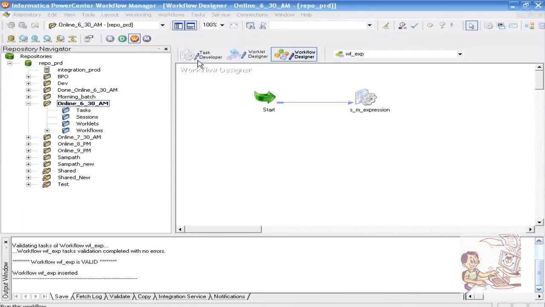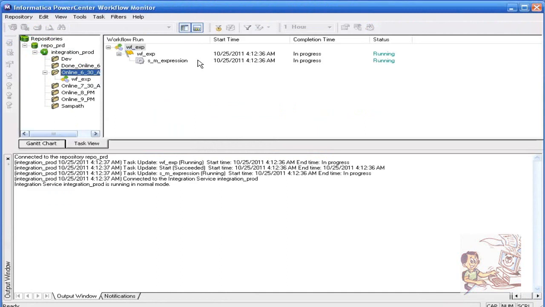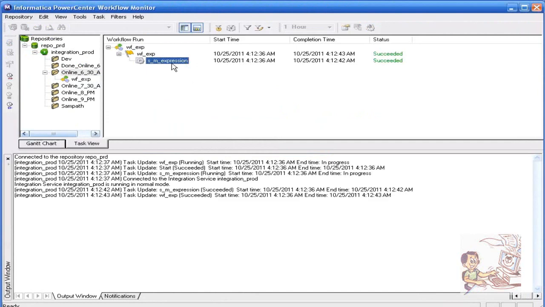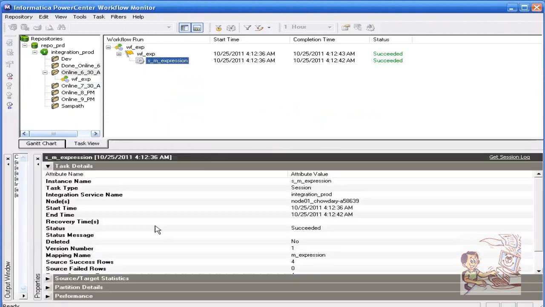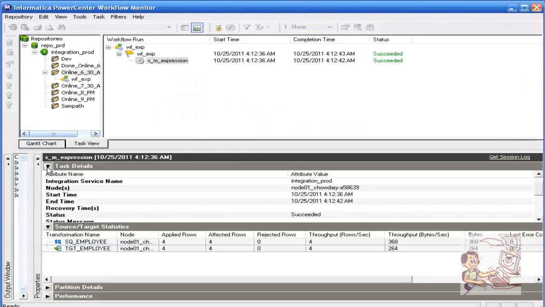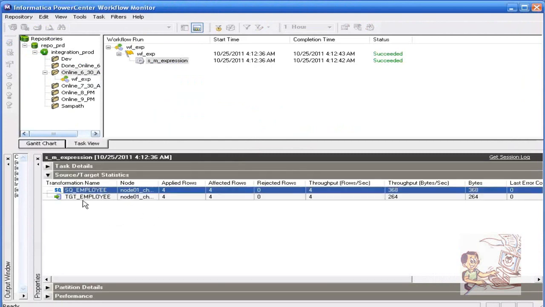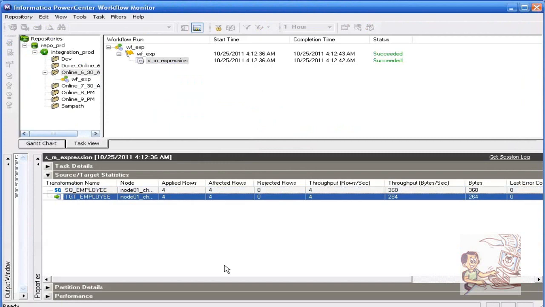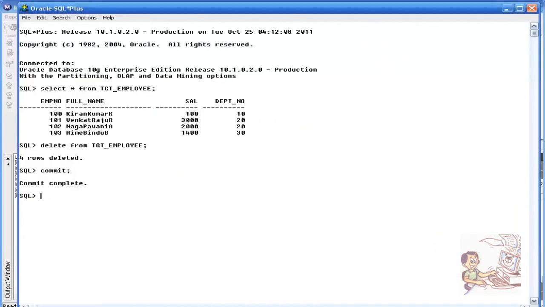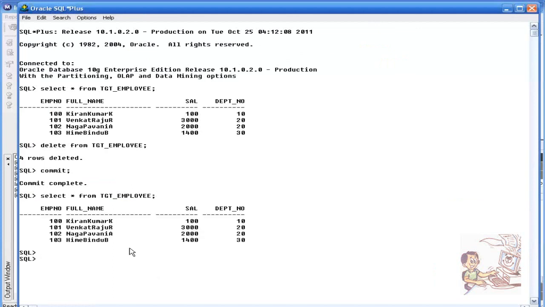Start your job. So it's running. Succeeded. Get run properties. See, the job completed successfully, and it is selecting 4 records from the source and inserting 4 records into your target table. Okay, now select star. You loaded your source data into your target table. Now query your target table. Select star from target table data. See what I am doing? Just first name concatenation, middle name concatenation, last name.